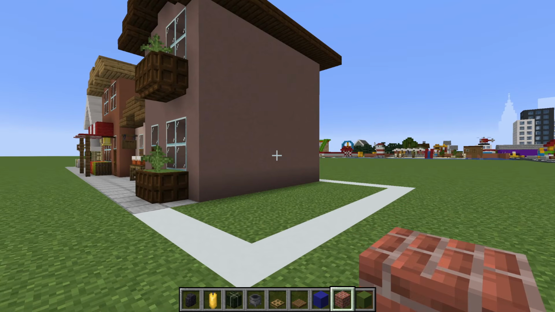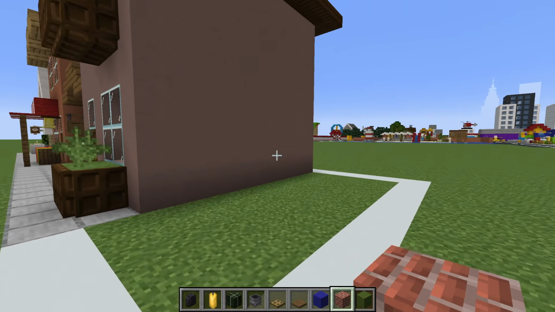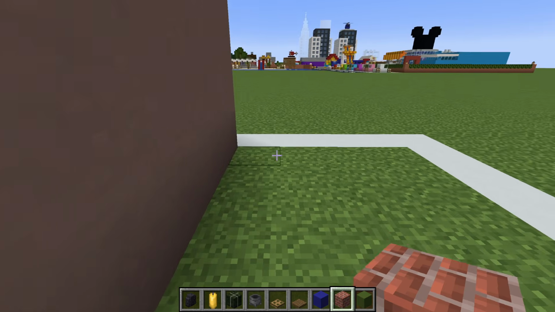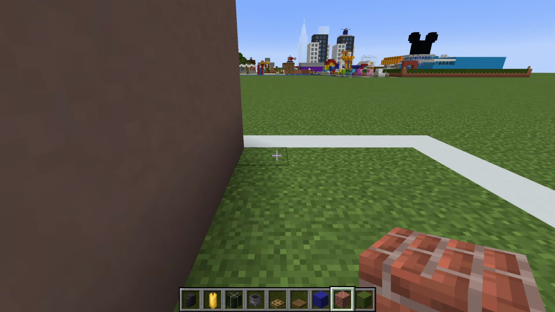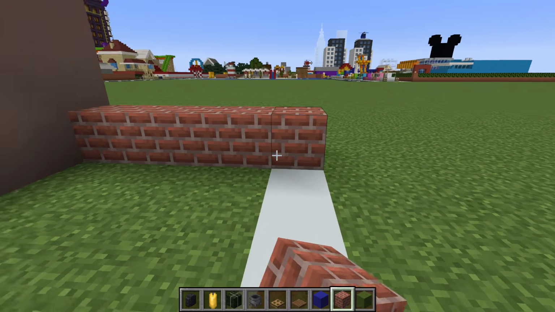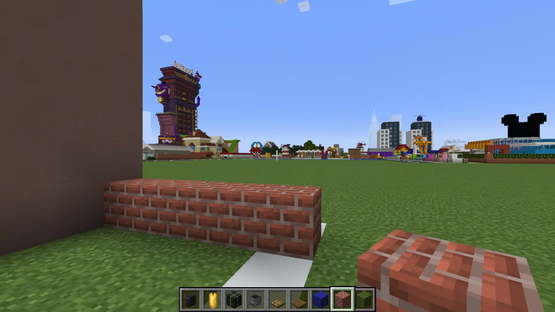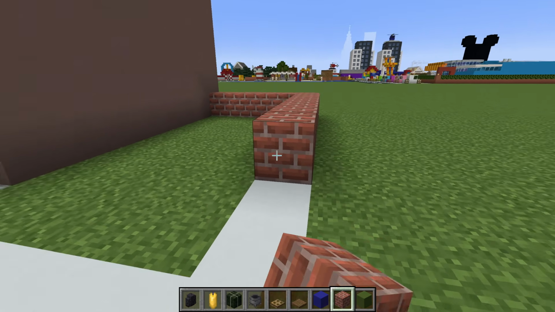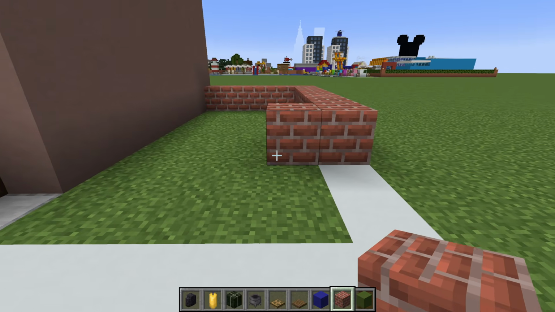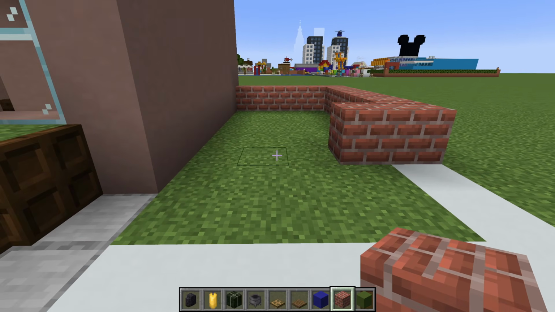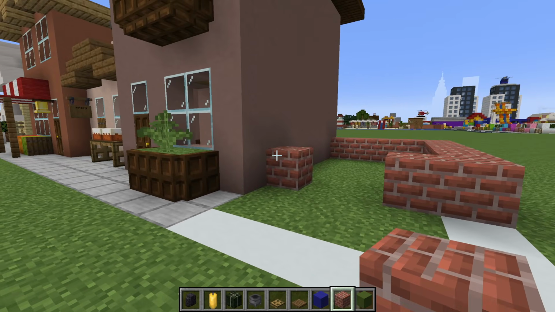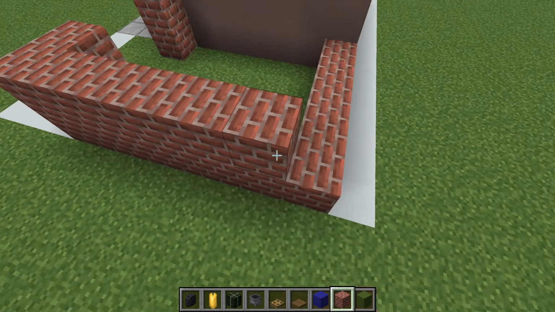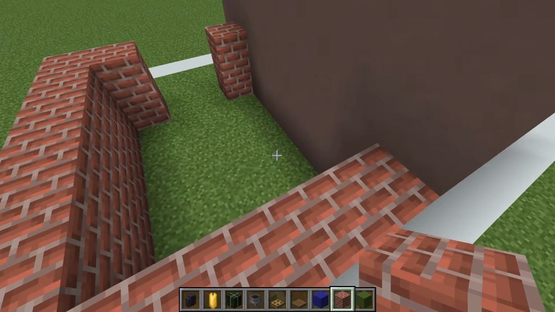If you are building this directly next to your house, you will want to begin by coming all the way to the back right hand corner of the house and placing a row of 5 bricks extending across. And then extend forwards by 6. Then extend left 1, leave a gap of 2, and then place bricks. We then want to extend the bricks 1 row upwards, just like this.